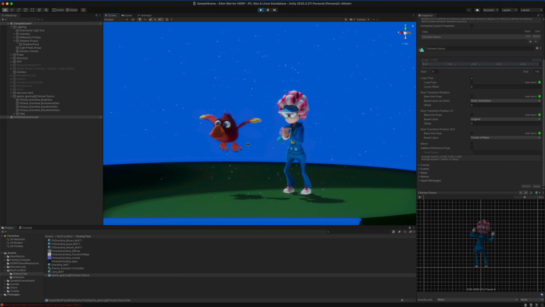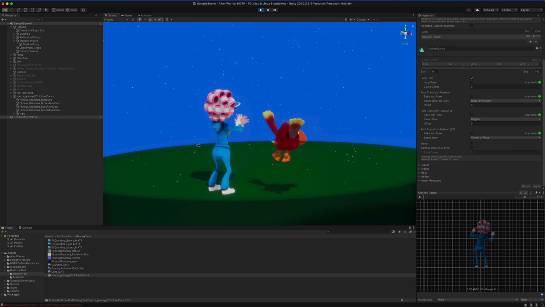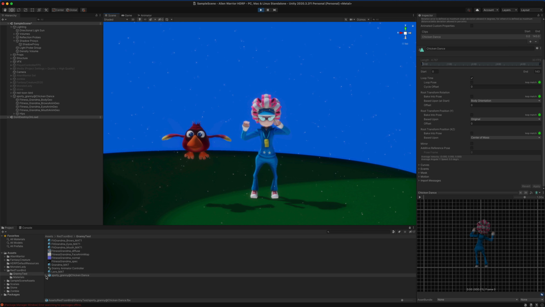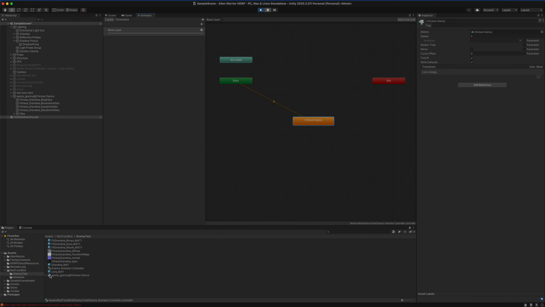So that's how easy and simple it is to bring characters from Mixamo right into your Unity project and do fun stuff with it. So you can bring as many animations as you want. If you grab another one, maybe where she is kicking or jumping or doing whatever, you can just go to the animator controller and open up the other FBX with other animations and just simply drag them right into here. And if you have many, you can just create a transition and have her go from chicken dance to kicking to jumping and back to chicken dance. So you can control your animations right here in the controller.